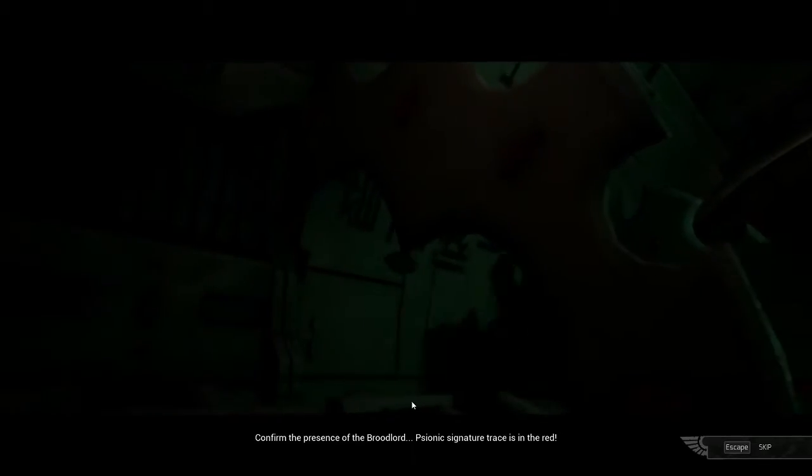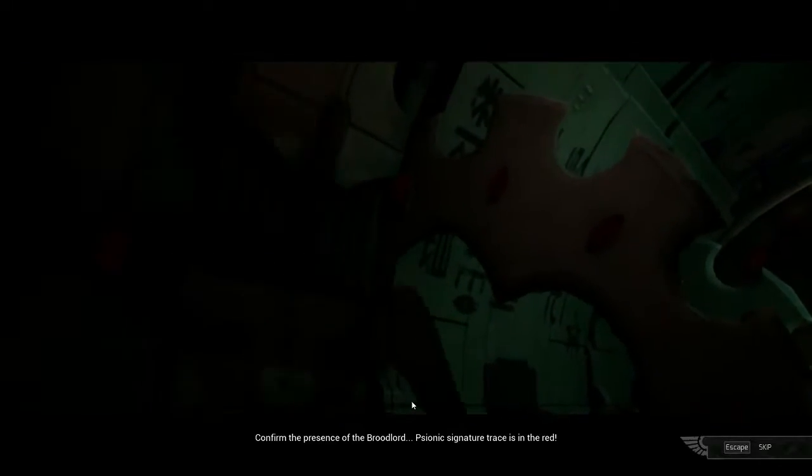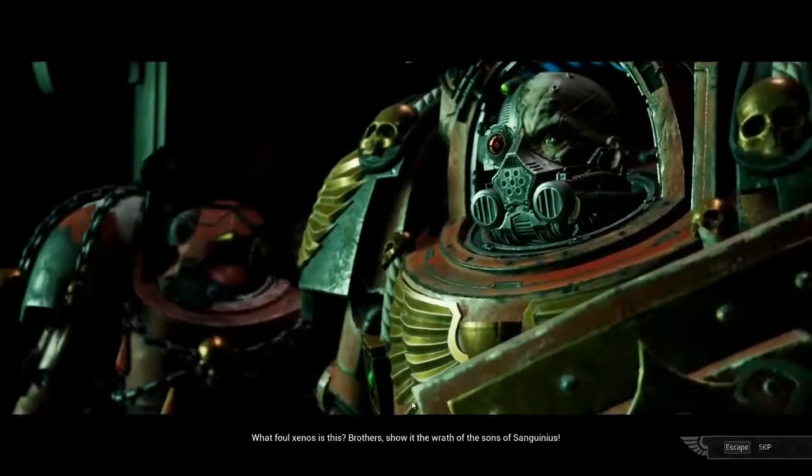Confirm the presence of the broodlord. Psionic signature trace is in the red. What foul Xenos is this? Rather show the wrath of the sons of Sanguinius! Weapons ready! Remember, we need to secure the remains!